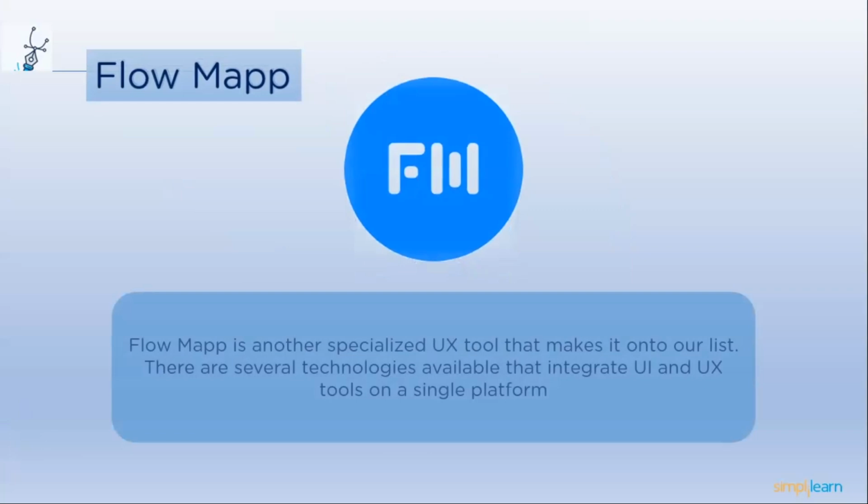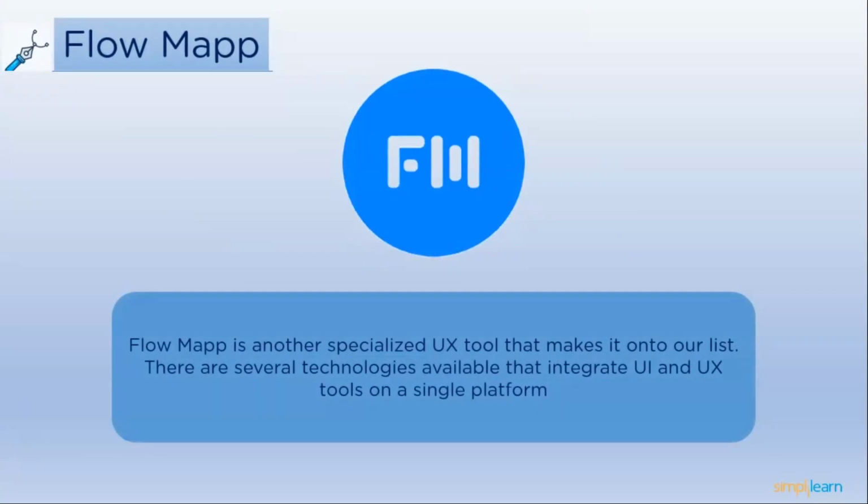It is another specialized UX tool that makes it onto our list. The tool works best for IAs, sitemaps, user flow, and websites. Using Flowmapp, several teams may see the workflows quickly. When creating a UX strategy, structure, flow, and the sitemaps need to receive a lot of consideration. There are several technologies available that integrate UI and UX tools in a single platform.